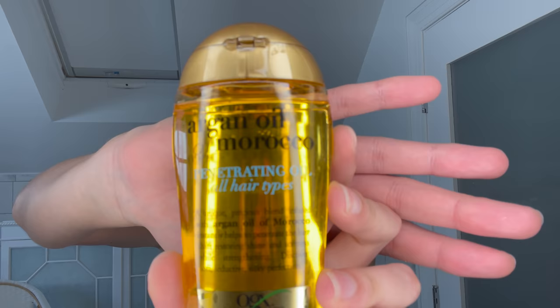After the hair towel, I brush my hair out using a wet brush — you can get them literally anywhere and they're so cheap. They won't pull your hair and are very gentle on knots. I only ever brush my hair after getting out of the shower, never when it's dry. After brushing, I use either Moroccan oil leave-in at the ends of my hair to keep them from drying out and splitting, since my hair is really long and I haven't cut it in almost a year.